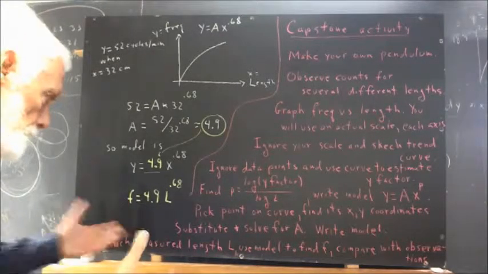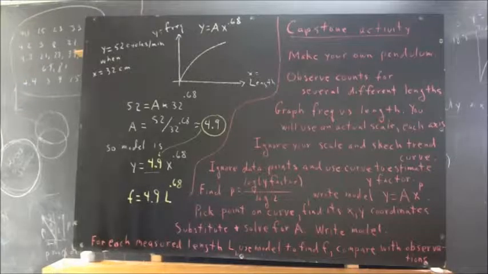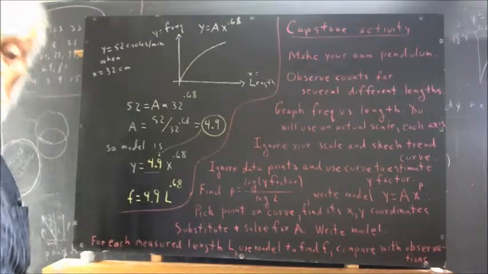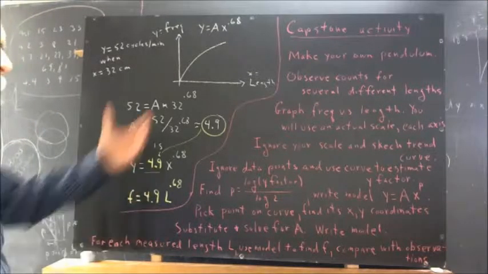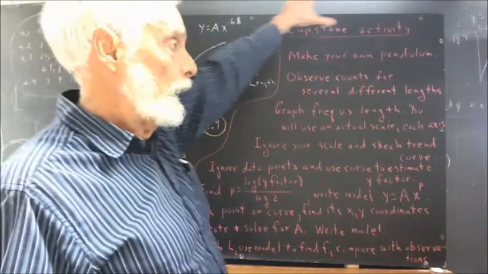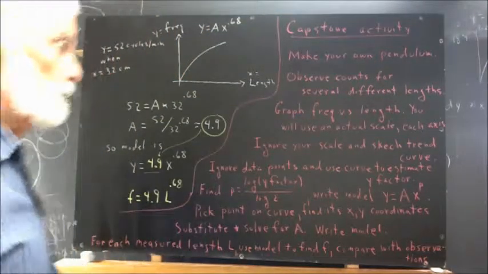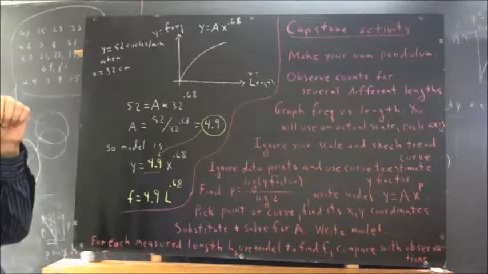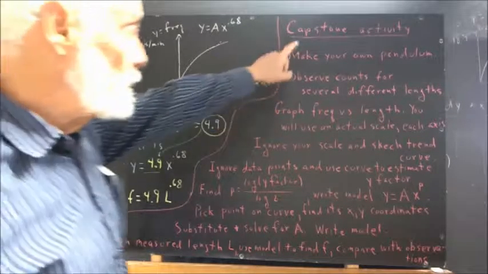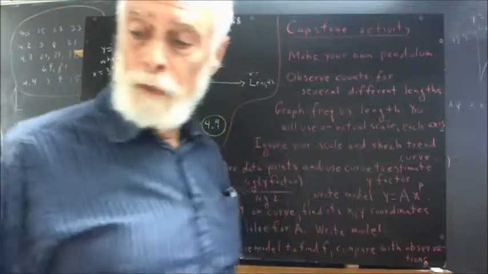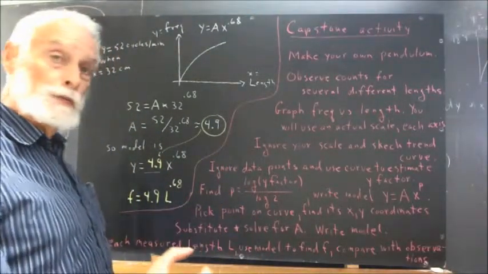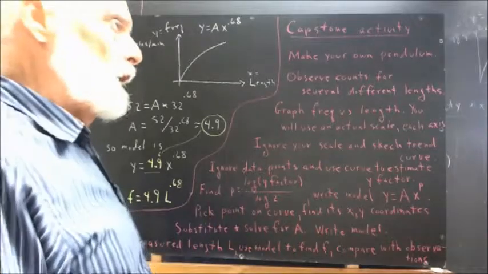Okay, we're coming to the end of our brief digression on power functions, which of course ended up being anything but brief. We have what I'm going to call a capstone activity that I really do want you to do. And that capstone activity goes as follows. First thing you do is you make your own pendulum. I recommend getting something, you might not have washers around the house, but you might well, a ring.